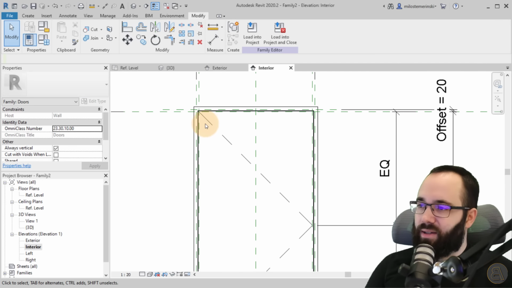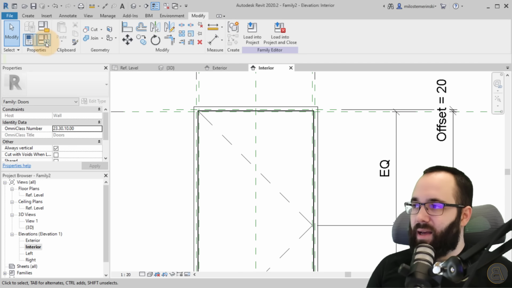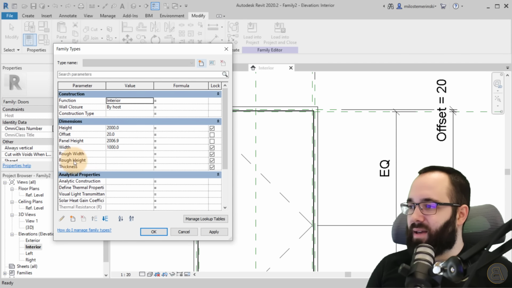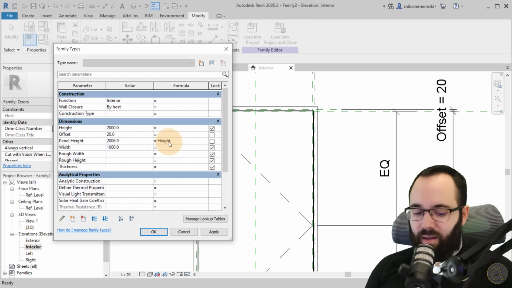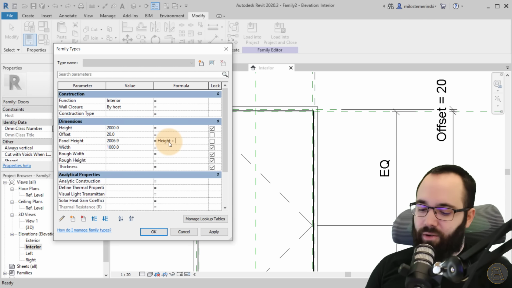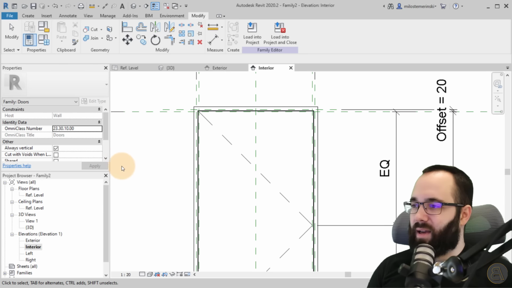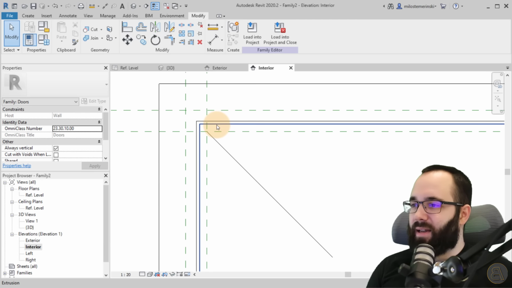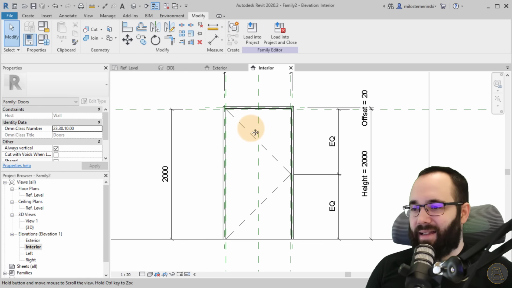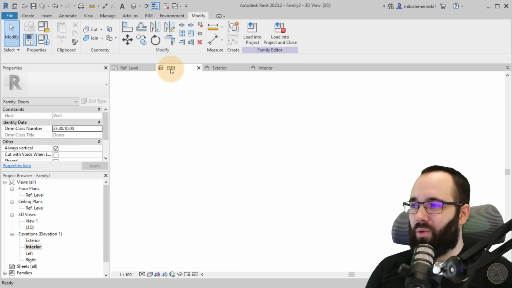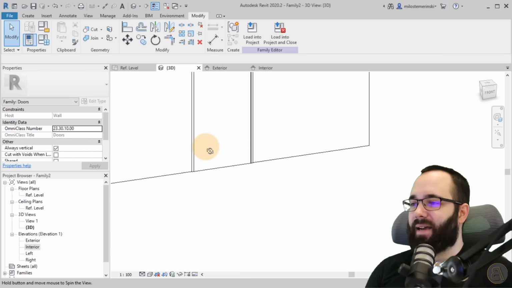So now we don't need this dimension, but what we do need is to go here to family types, find that panel height, and let's say that this is equal to height plus 6, or no, it was 7, I think. Okay, hit apply. Okay, and now it's 2007, and it's perfectly fitting in here. And now we have that door that looks exactly how it should.